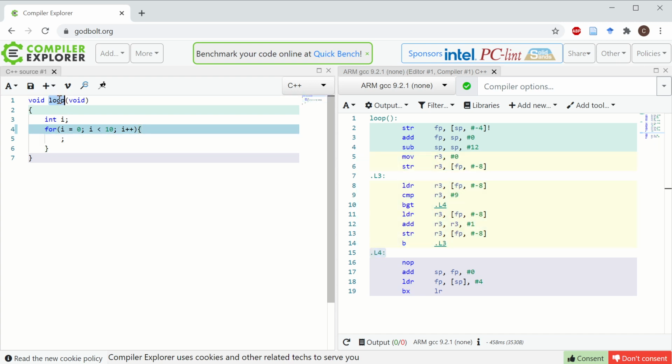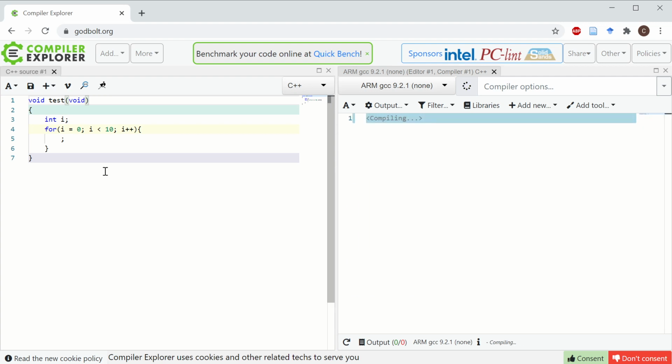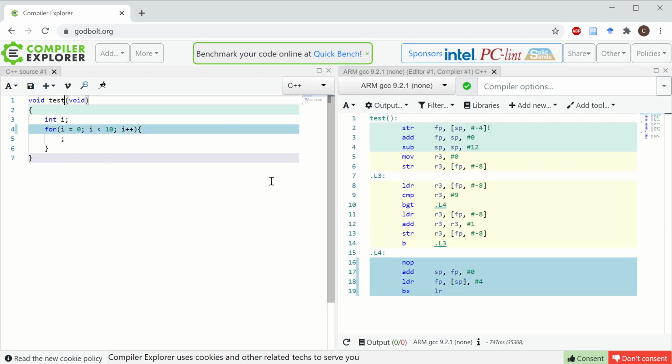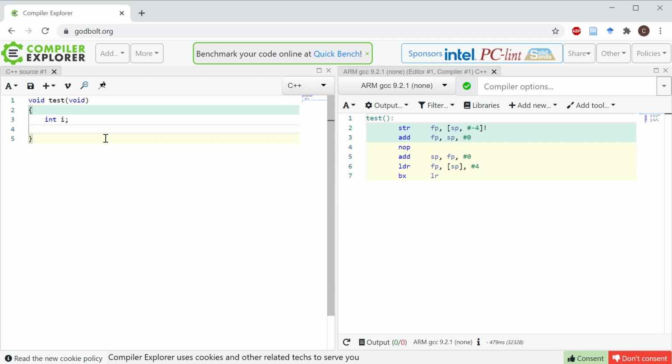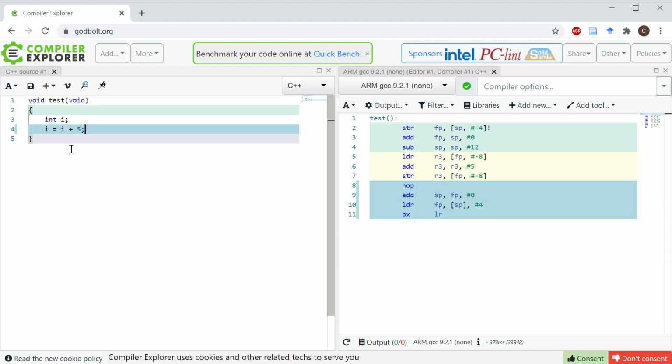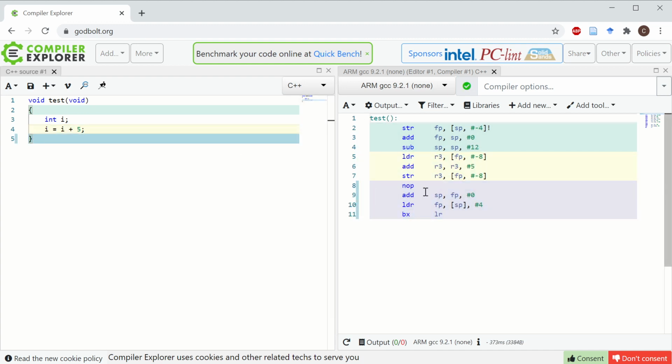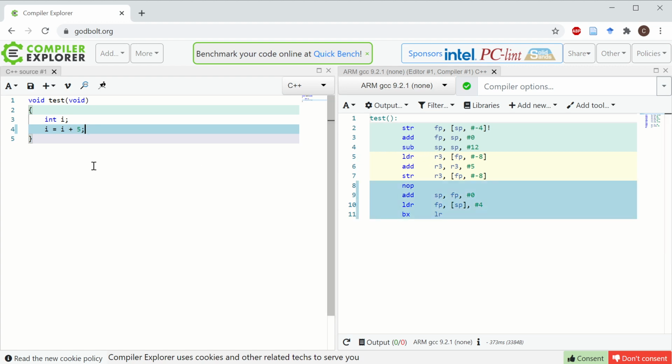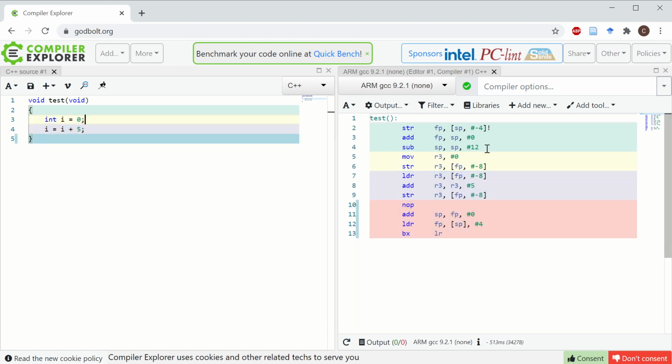We can explore other stuff, so let's just call this test, not even loop, it doesn't really matter. Because this is maybe even a little more complicated, we can make even easier functions. If we want to try an addition, I equals I plus 5, the question is, does it optimize it away? It didn't this time. You can see it's loading some value R3. You'll notice I didn't initialize this, so this would be bad C code, and if I add an I equals 0, you should see R3 is now set to 0.